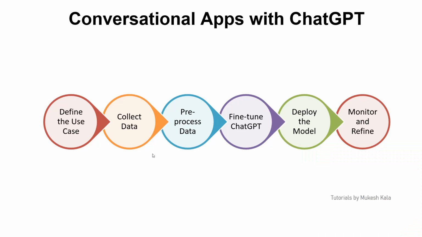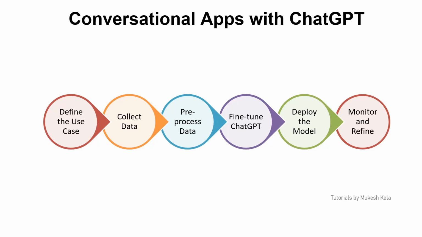Okay. Once my pre-processed data is available, the next thing would be to fine tune ChatGPT for the special use cases. This involves training ChatGPT on the pre-processed data and optimizing the model's hyperparameters. Once the fine tuning is done, the next bit would be to deploy the model into a production environment. This involves setting up API endpoints which can be accessed by the users, and integrating the model into your application. It can be any application for that matter, which has the capability to hit an API call and get the response. Finally, you would need to monitor the performance of the ChatGPT model and refine it if necessary. This involves analyzing user feedback, identifying the areas where the model is not performing, making improvements to the model, or training the model to address the issue.